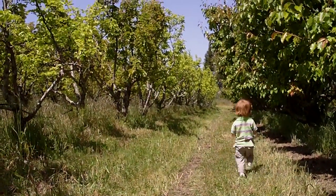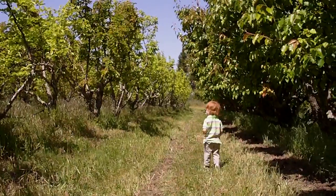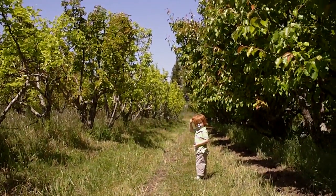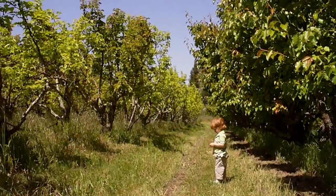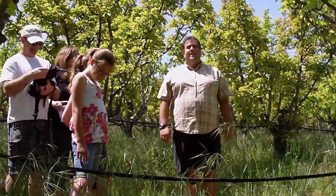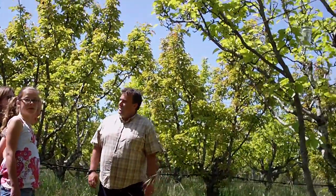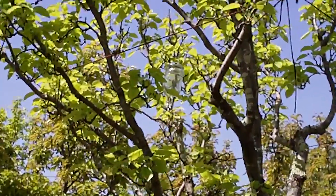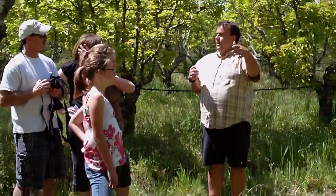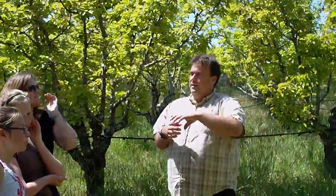We just did one this morning for somebody who came. And if you're interested, you are welcome to hang your own bottle and come get it when it's all said and done. You can come check on it and take care of it — you can adopt a bottle, basically. When that's done, it'll have a fruit in it, and we pick it when it's ripe. The brandy was actually made from last year's crop, and then we put the brandy in there.